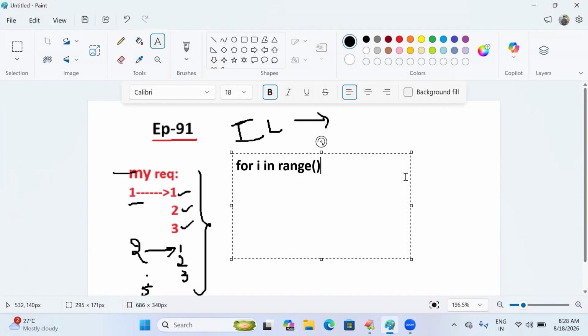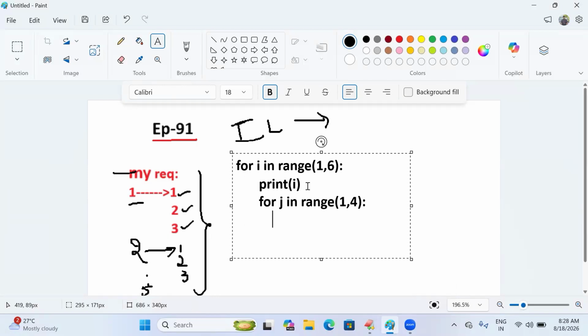See here. for i in range(1, 6): Next, I am going to print i. Again, I am going to write for j in range(1, 4): so j should also be printed.